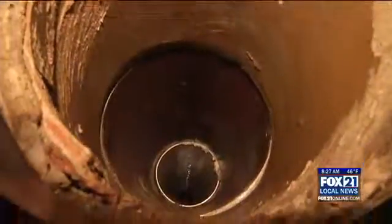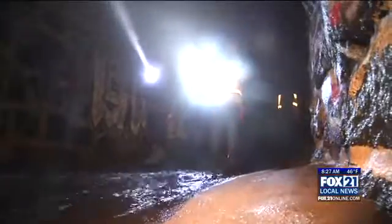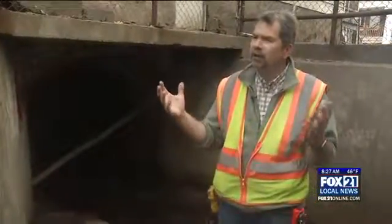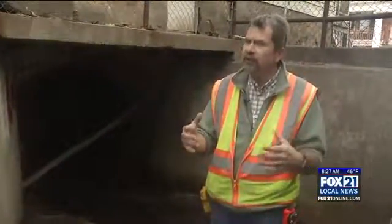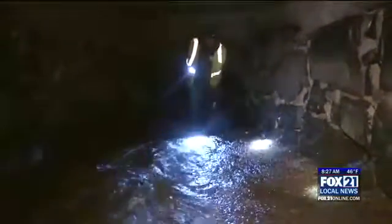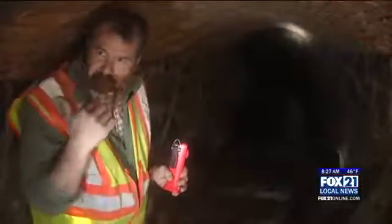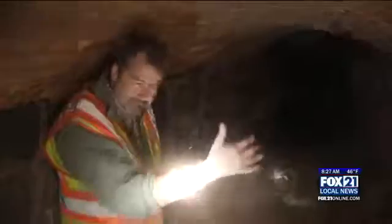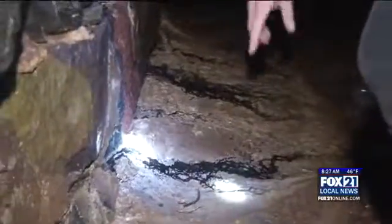Duluth's storm and sanitary systems are separate from each other. These storm tunnels could overflow if sticks and leaves from people's yards were to drain into them. So it's a smaller drainage area, smaller watershed, smaller tunnel system, yet the concept is still the same, convey that water through the community and eventually out to Lake Superior. Especially in a smaller tunnel like the one over Brewery Creek. Brewery Creek seems to meander more than Chester. These smaller creeks seem to do that through the community, so this one has a lot of bends and whatnot to it. The Brewery Creek tunnel was built right on the bedrock channel of the stream.